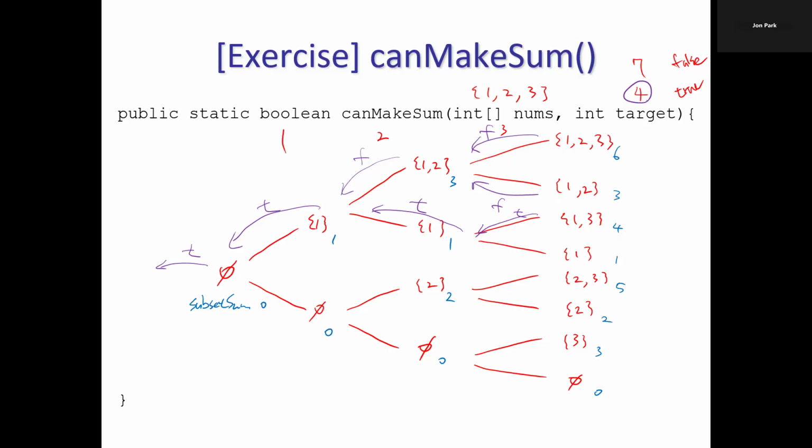So was the red stuff make sense? Yes, that makes sense. The issue with the red stuff is, if you look at the first base case, it's 1, 2, 3. To faithfully represent that, we need an array. But we don't want to create an array for that because it's expensive. So instead of keeping track of all the elements, we're just going to keep track of the sum of the elements using an int. That's the purpose of subset sum. Thank you.